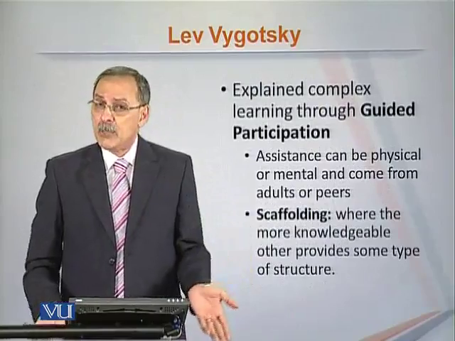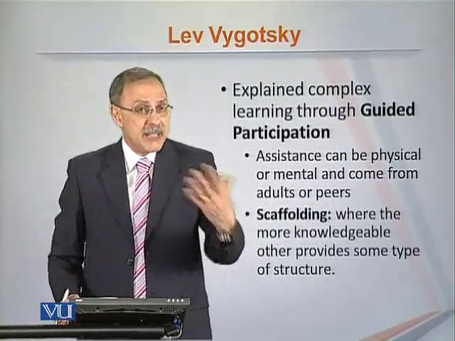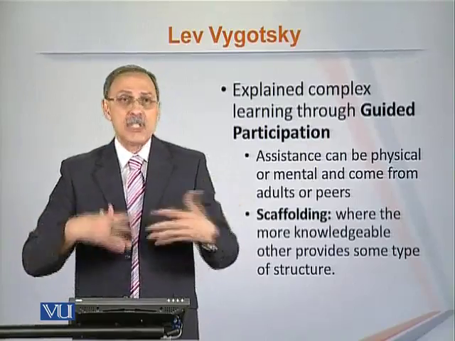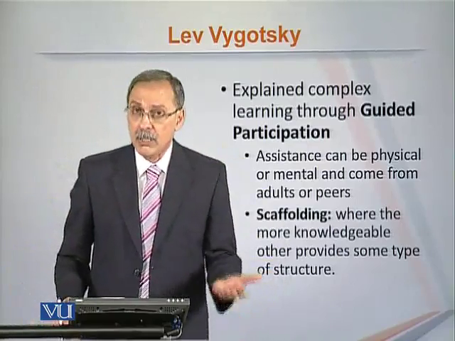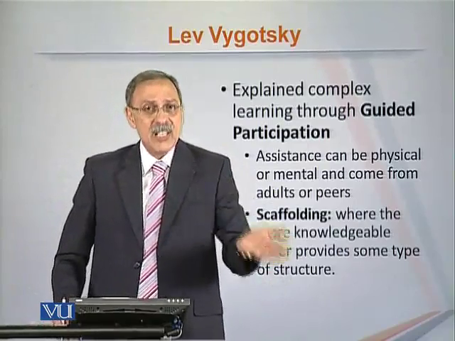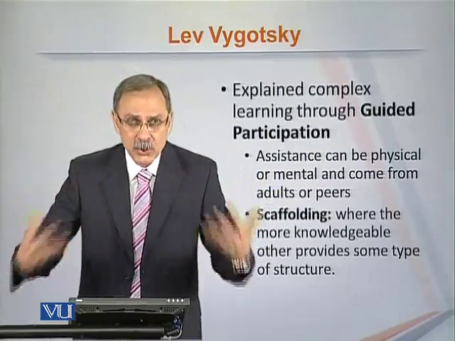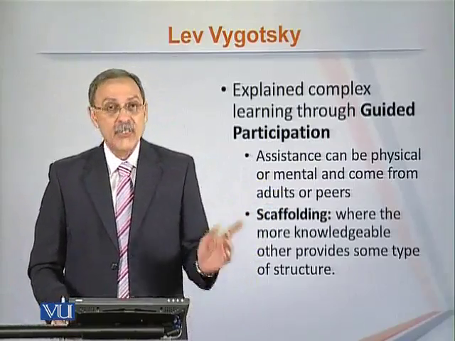Assistance can be physical or mental. Supplying, giving some manipulatives, giving a piece of paper, sharing a pencil, doing something, or it could be mental. Think. You know the word. What is the word? Try. It means this, it is that, it is this, it is that. Whatever way you do it, get the child thinking.